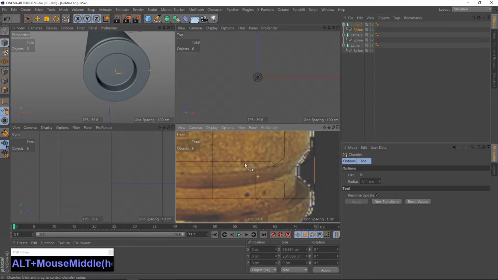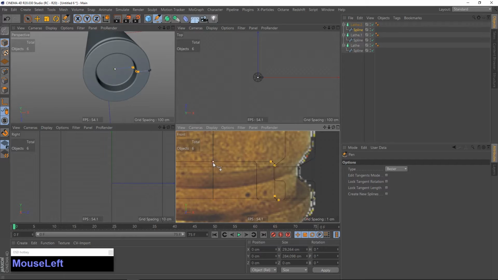Okay, and now we're gonna add another element at the bottom. This one is like here. Oh, see, I did it again. Click, drag. So like this.